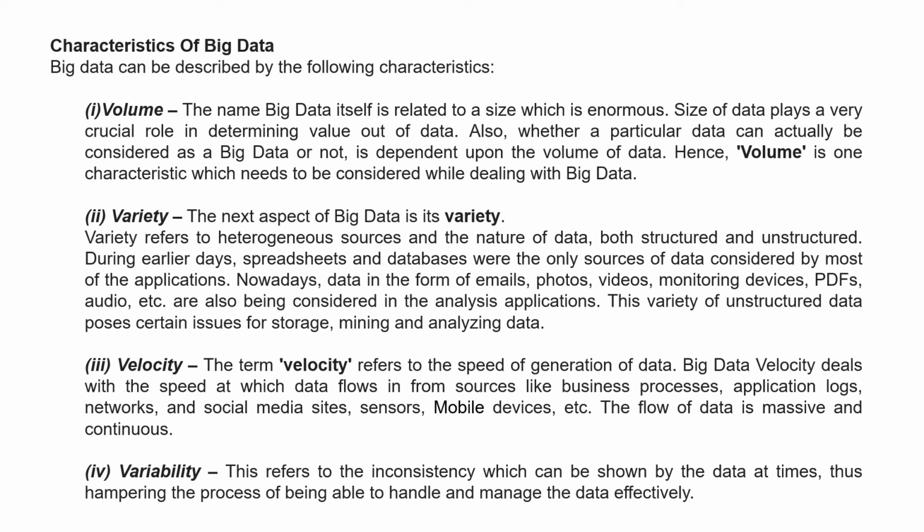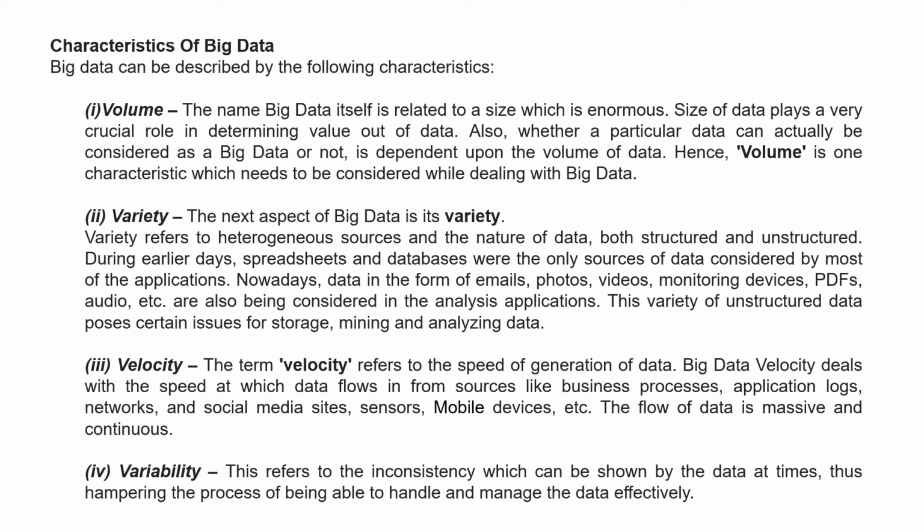Next is the variety, which is the next aspect. It refers to the heterogeneous sources and the nature of data, both structured and unstructured. During earlier days, spreadsheets and databases were the only source of data considered by most of the applications. But nowadays, data in the form of emails, photos, videos, monitoring devices, etc., are also being considered in analysis applications. This poses certain issues or challenges for storage, mining, and analyzing data.